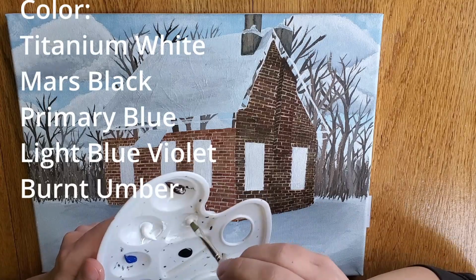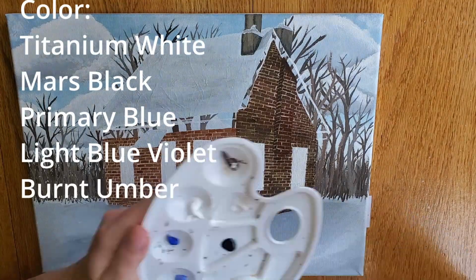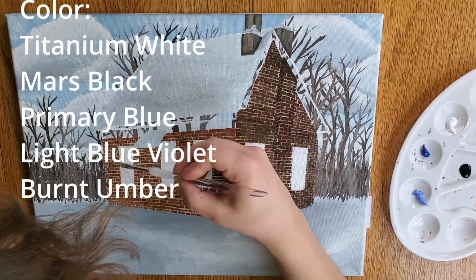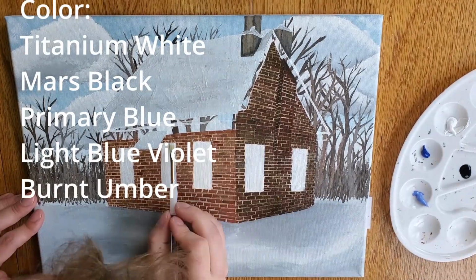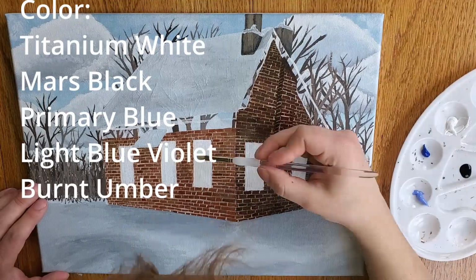Now in this next part, I will be using titanium white, Mars black, primary blue, light blue violet, and burnt umber. I'll be working on the reflections in the windows.